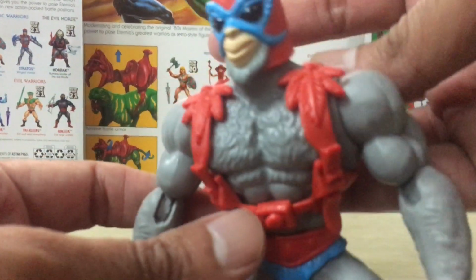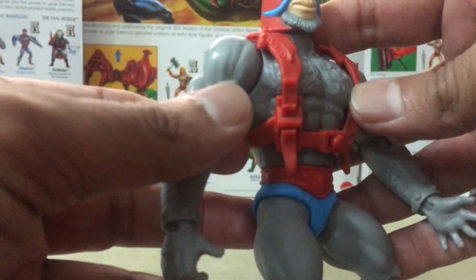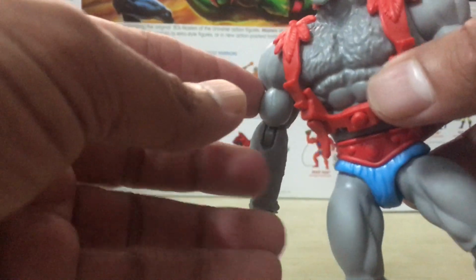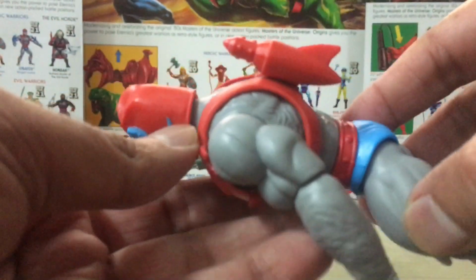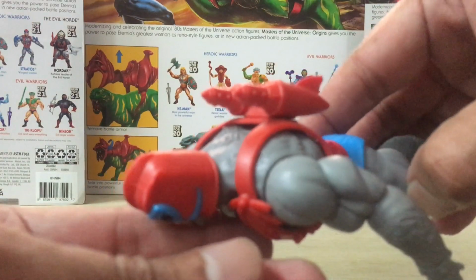Now, I'm not really sure if he's naturally capable of flight or if the jetpack helps him to fly, like the Rocketeer. Hands up in the comments if you guys know or remember the Rocketeer movie from the 90s.